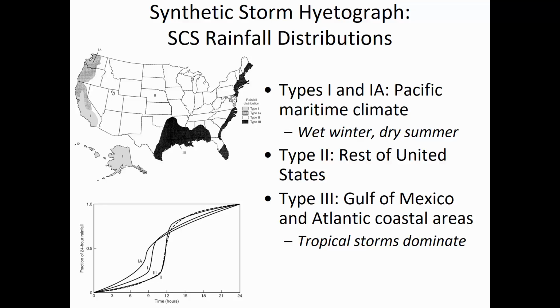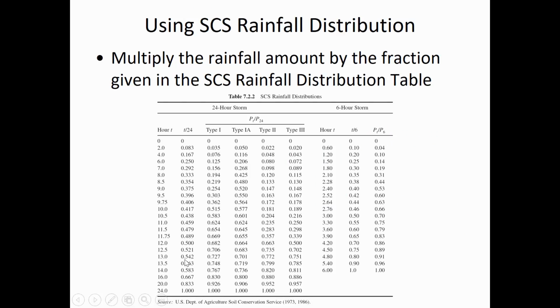You know, here in the areas where we've got type 2 storms, this is the land of the afternoon thunderstorms. The Gulf Coast is having a lot of storms that are influenced by hurricane patterns, and the same is true of a part of the east coast of the United States, that they're susceptible to hurricane and tropical storms. But here in West Virginia, we're fully inside of the type 2 region. And so by type 2, we can find out how much rain to expect during our design storm and know the intensity over time.